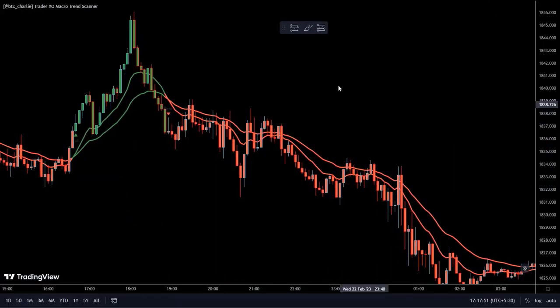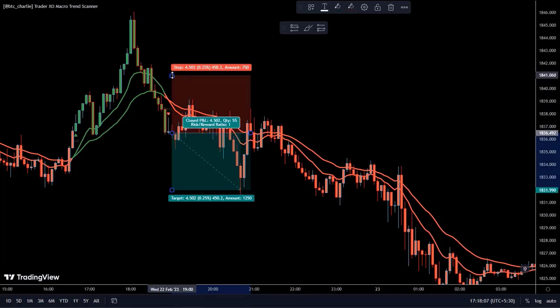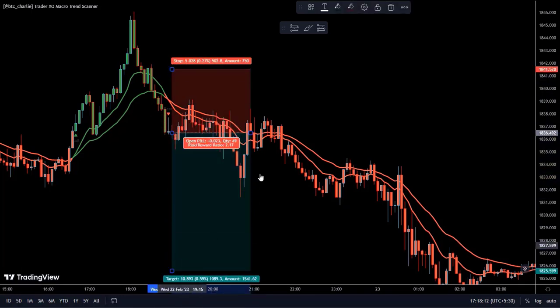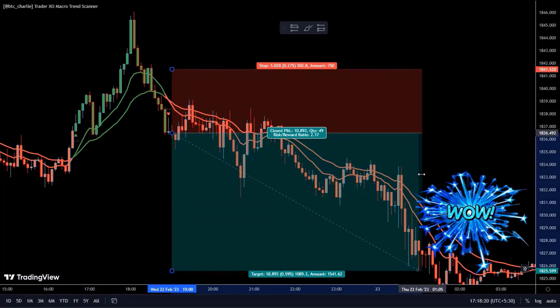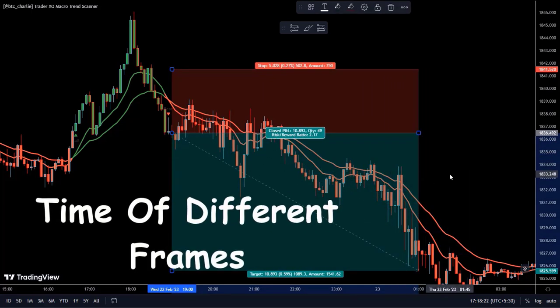Also, for the sell signals, the conditions are exactly the opposite. If a bearish signal appears alongside a candlestick which is closed under both of the moving average lines, all conditions are fulfilled and we can enter the trade where the trigger candlestick has been closed and gain profit without any problem. Let me show you some more examples on different time frames.